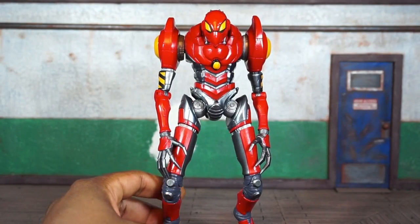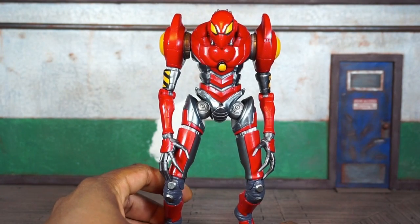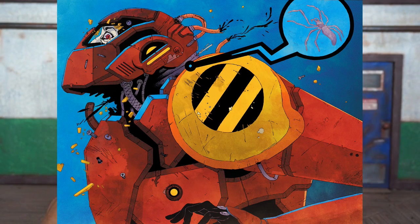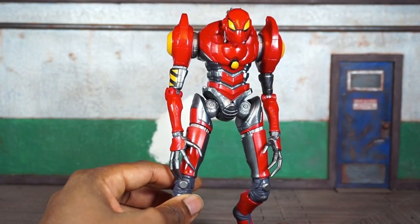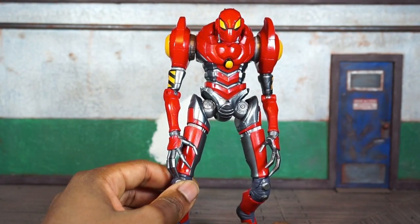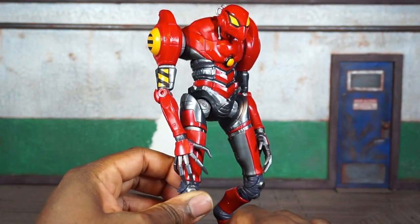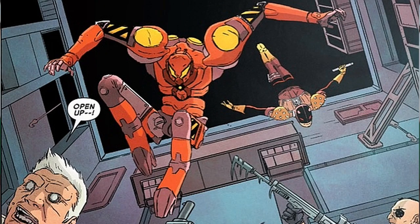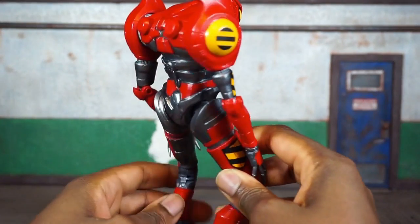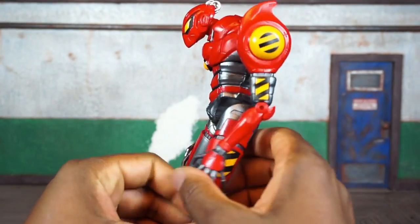And I do know that the young lady's name is Penny Parker, and she took over the mantle of the Spider mech or suit after her father was killed piloting the suit. I'm pretty sure I gave this information in some other review when I talked about this character before the figure even dropped. But as far as I can tell, it's pretty comic accurate. I think they did a pretty good job of depicting the comic likeness of the character in figure form, so I do think he looks good. Some really vibrant, bright reds on here, and silver, yellow, black.